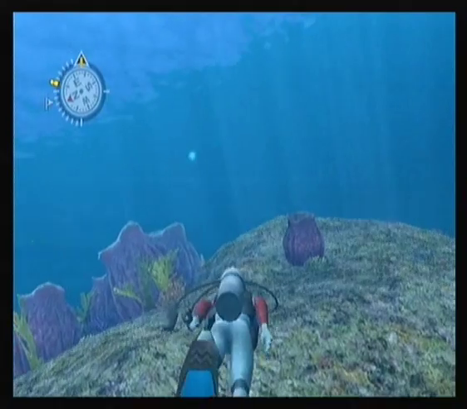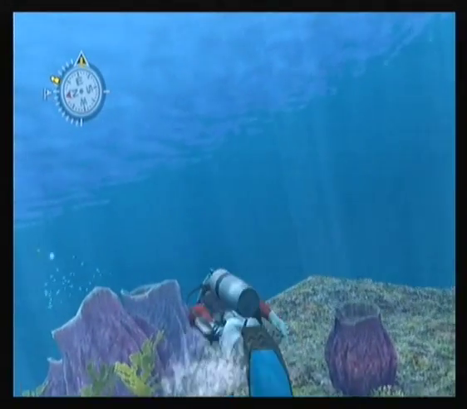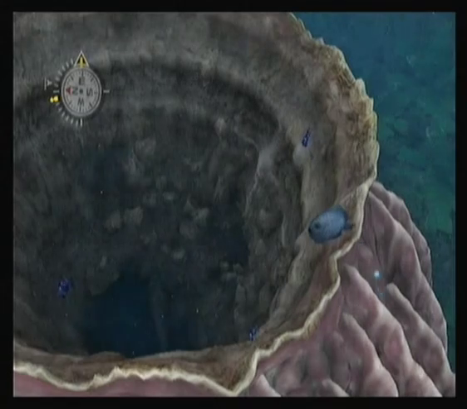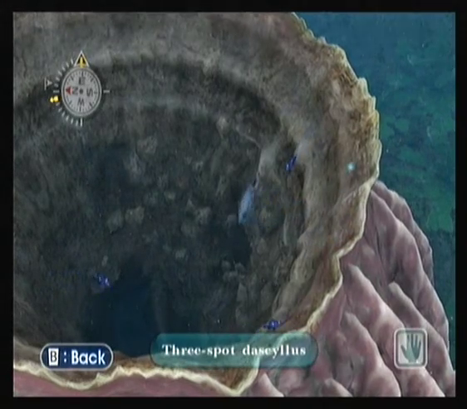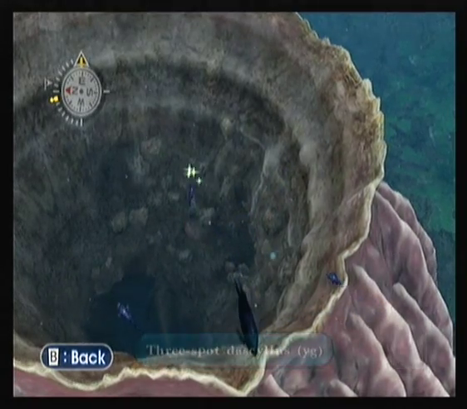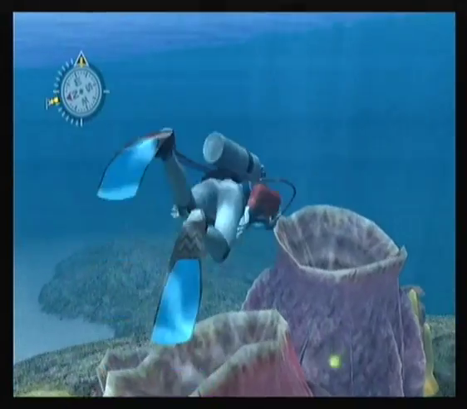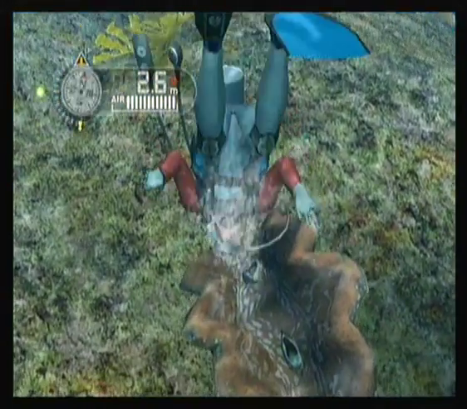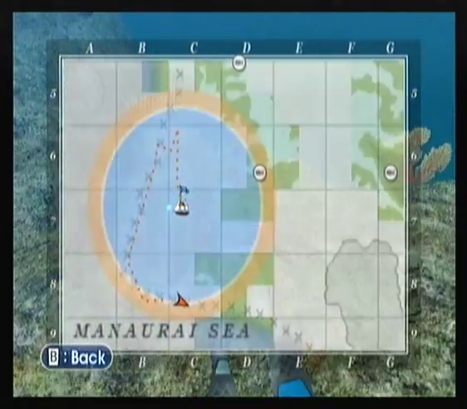Right, I think we can safely say we've swum around quite a bit of the boundary there. Now, if I'm not mistaken, they're all going to disappear, but of course they disappear into this giant barrel sponge, so we can look at them! A three-spot Duskulus, you're boring. And you are a three-spot Duskulus young. Apparently I hadn't found all the information on three-spot Duskulus yet. So now that's good.